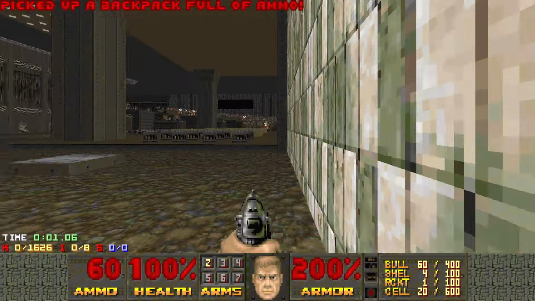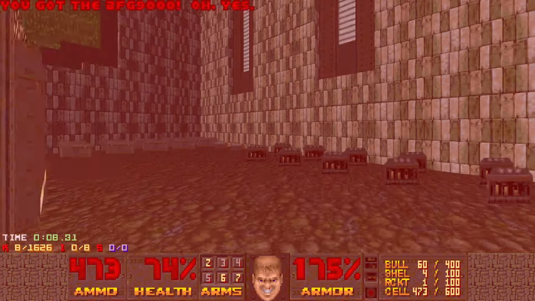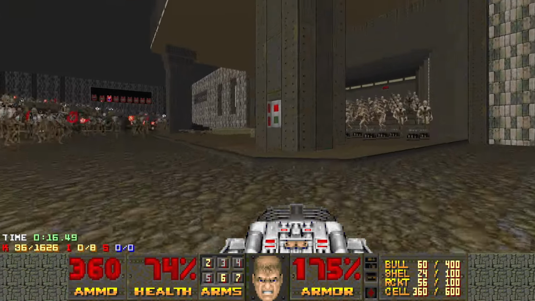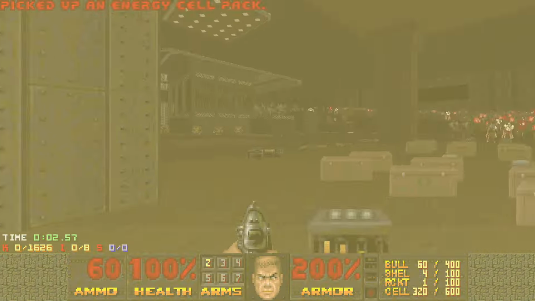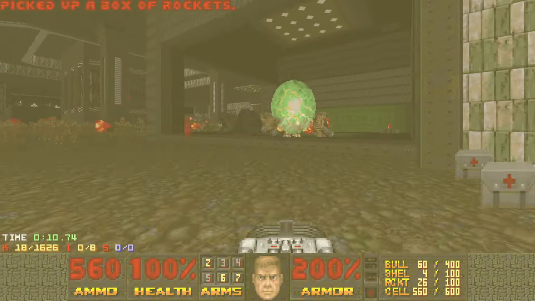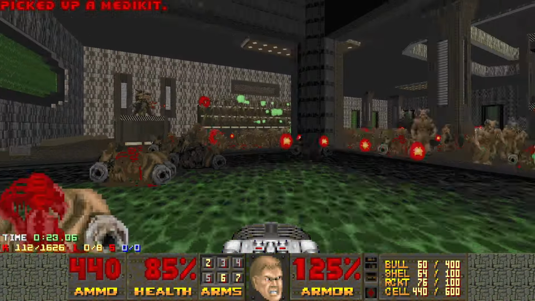Nope, can't push through. Let's try to get the rocket launcher here. And... yeah. Took damage right there from the cybers. Doesn't usually happen. Okay, now we can kind of cycle back. Wow, okay. Just random. Again, almost dead. Okay, just keep on going, keep on moving.